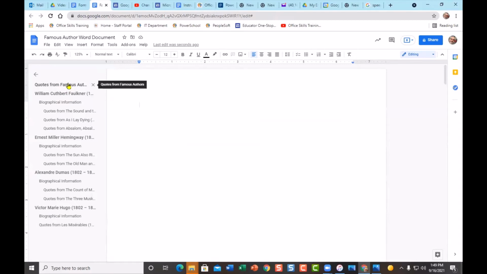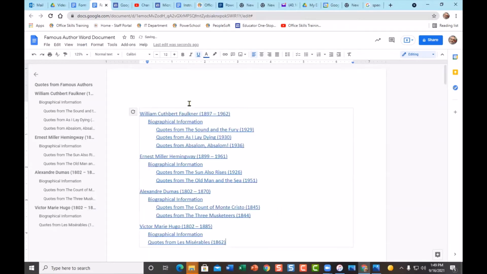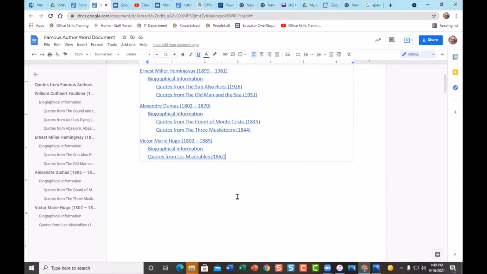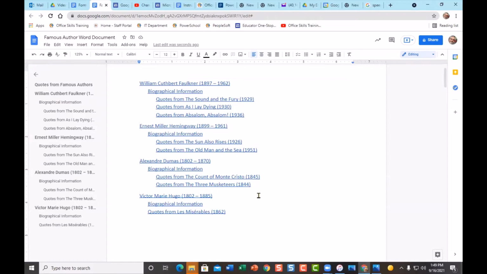All you have to do is use the headings and the outline levels associated with them, and then go up here to the Insert tab, and in the drop-down menu, we look down to the bottom, and it says Table of Contents, and we have 2 options here. Let's try the first one just to see what it looks like, blue with links. And so we can see that we now have this set up with basically just links that we can click on, and they will take us directly to those portions down there. That's pretty cool. So let's give that a try.